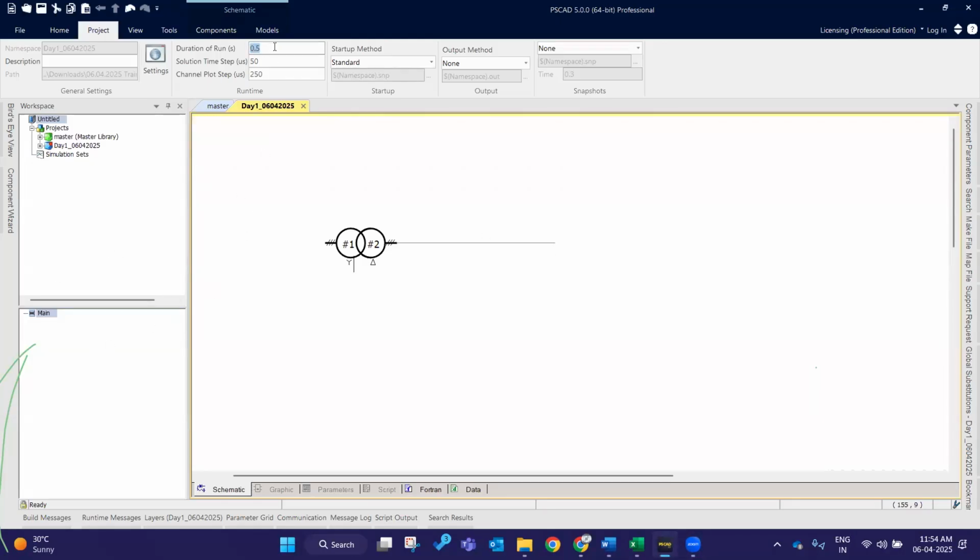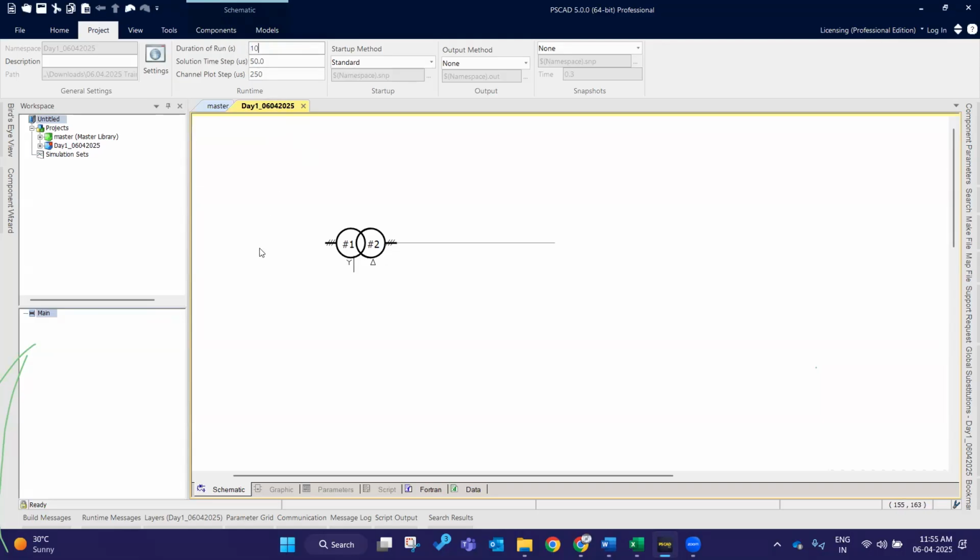So for example, I want to just run for 1 minute, right? 1 minute means I will be giving 60 seconds here. Clear? So 2 minutes means 120. Whatever the duration you are running, we should enter here in seconds only. Why? Because it will recognize seconds only. Clear?